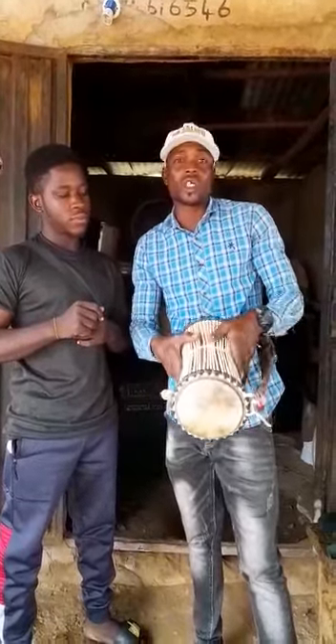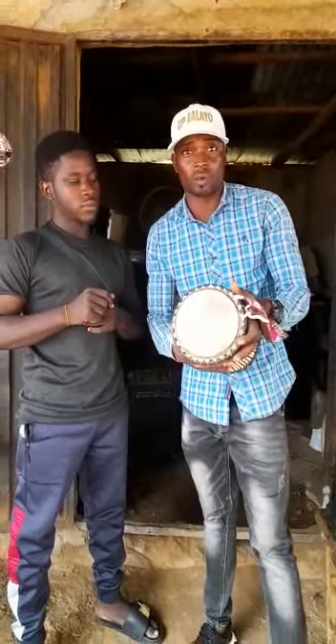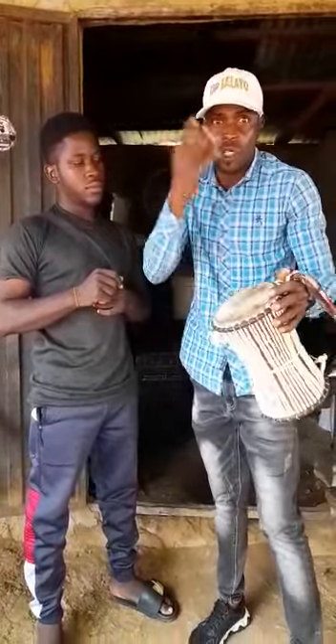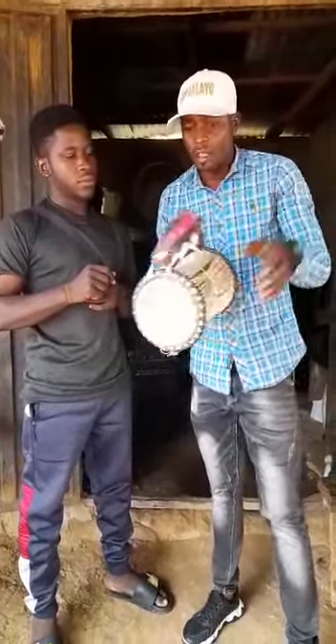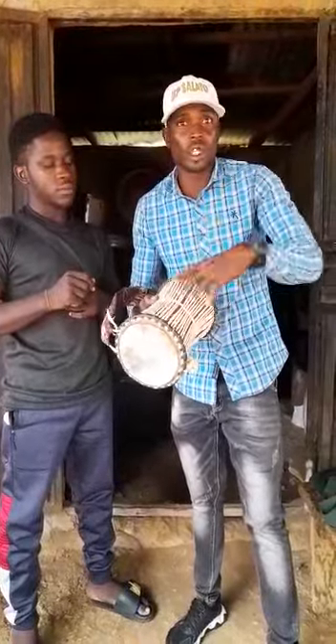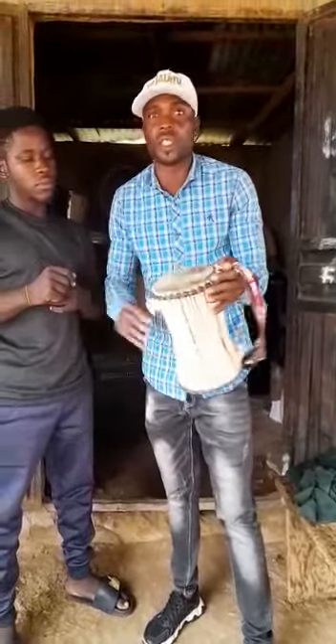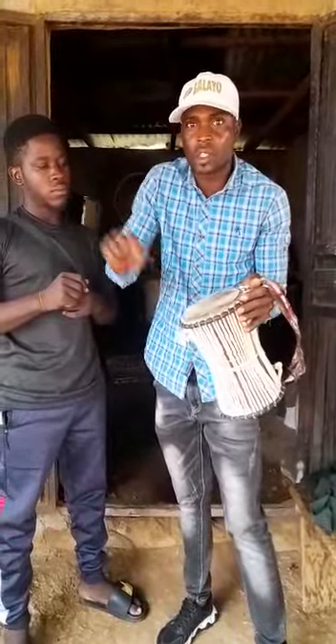Even a talking drum like this is strong when you enjoy the playing — it will not give you the main tone. That's just the point, because some people don't know the reason why we tighten it. That's the reason why: to give you the original tone of the talking drum.